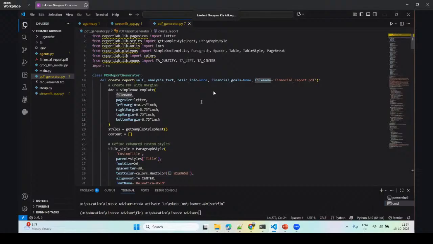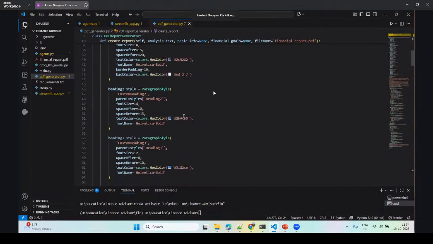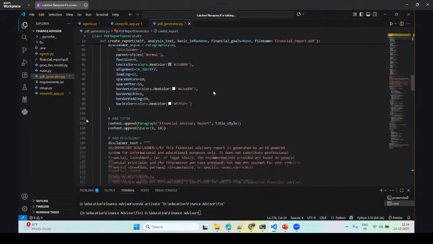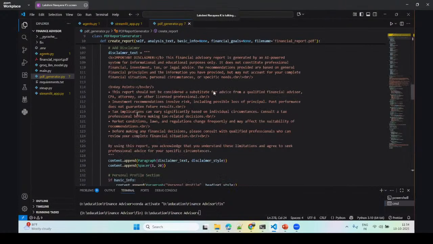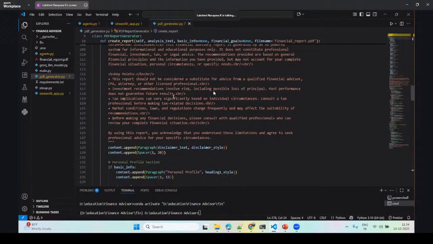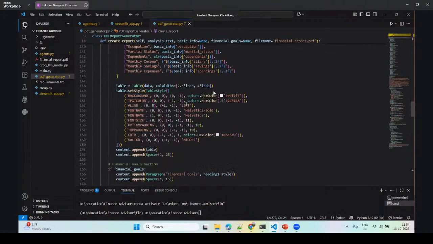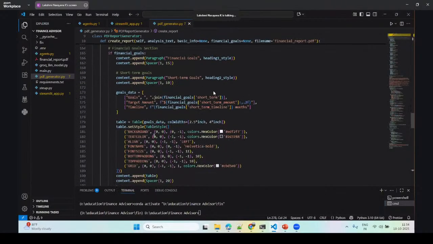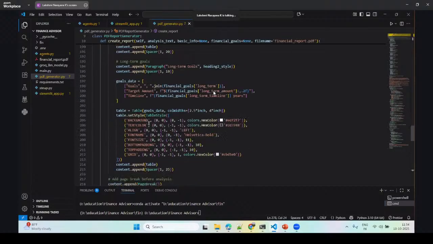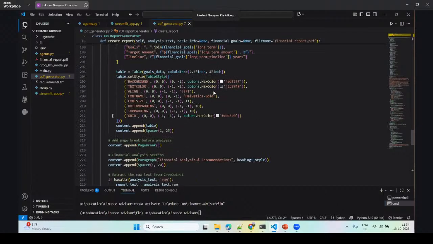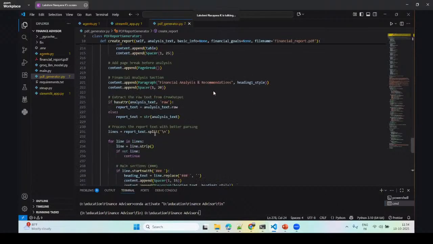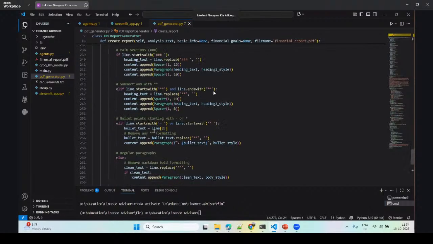So this PDF is about how the width should look, how the depth should look, and everything. I defined all those things here, showing the disclaimer on the PDF also, because when we are using AI, it is our basic concern to show the disclaimer so that people are aware. I'm defining different types of colors and backgrounds to make sure the report looks very neat and detailed.